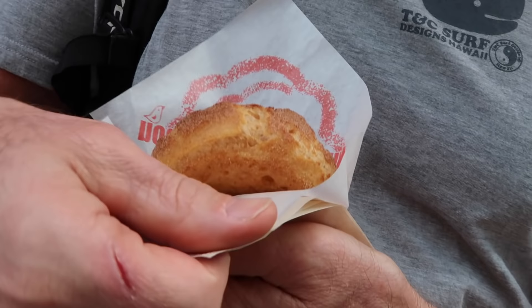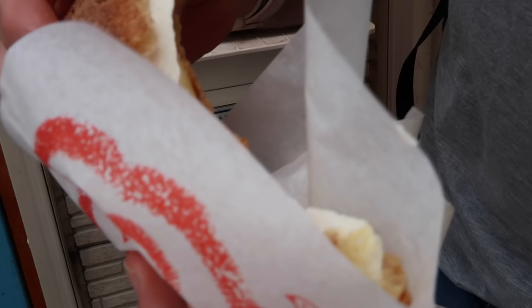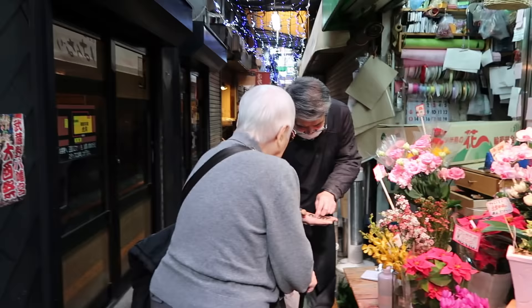Now this is a popular sweet in Japan that's available all over the place — it's called shoe cream. So it's a little bun and inside is thick cream. This is maple flavored. That is so rich! It's got powdered sugar on the top and it's chilled inside. Really thick cream. So sweet — better than ice cream! So sweet. If you're ever in Japan, you gotta try a shoe cream.